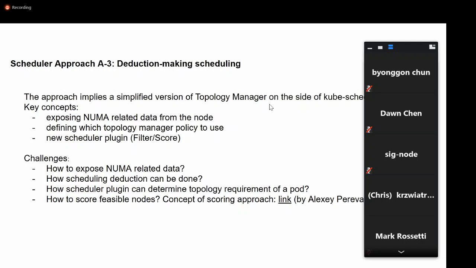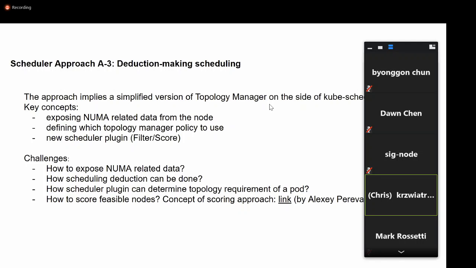We need to define whether the topology manager policy was requested by the user or it is required on a particular node. Also, a new scheduler plugin, a filter plugin and a scorer plugin, should be implemented. So the next slide, Chris.